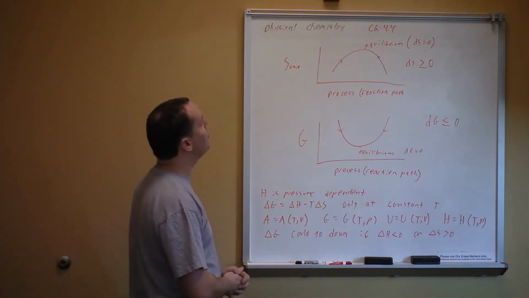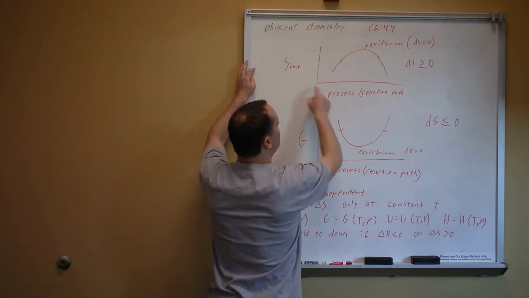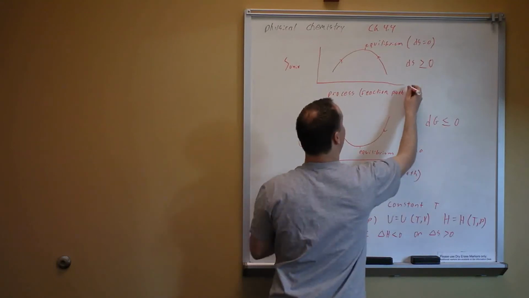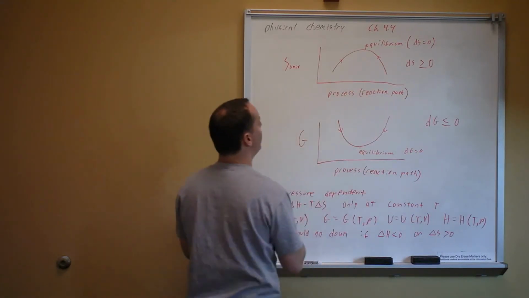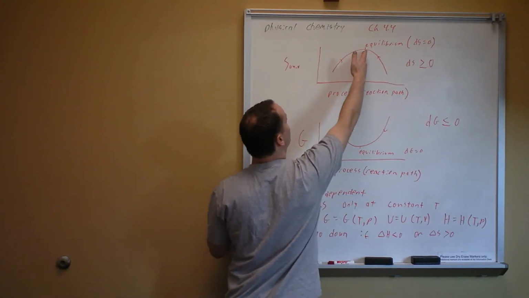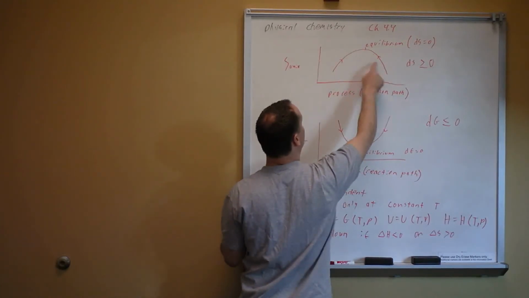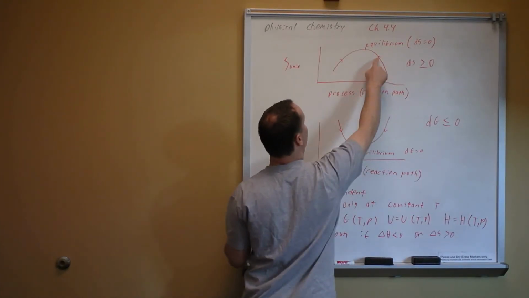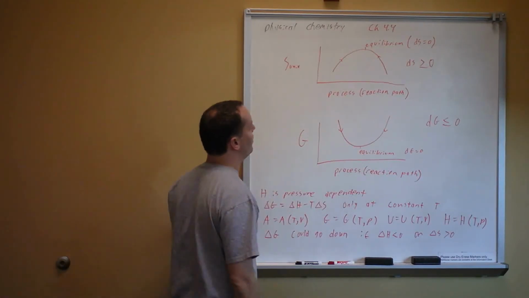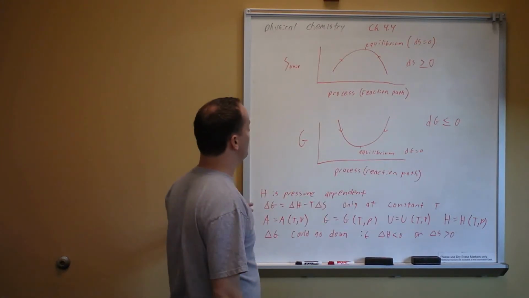Continuing on physical chemistry, chapter 4, section 4. So we're going to show you entropy versus our process, our reaction path. This is not time. We're not necessarily going from left to right on time or anything. It's just where we are in the process. So there is a certain point called the equilibrium. On either side, the entropy is less. So what that means is if we're on either point out here, the differential of S is going to be greater than 0 for any spontaneous process. It's going to keep going that way until we get to the top, where dS is equal to 0.